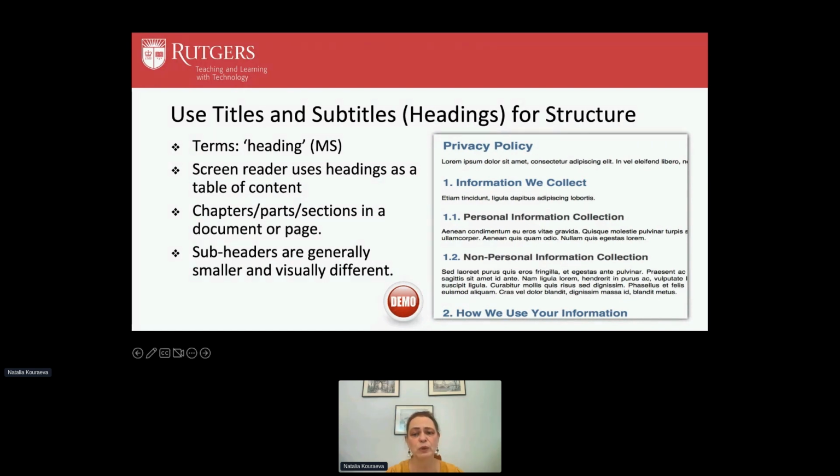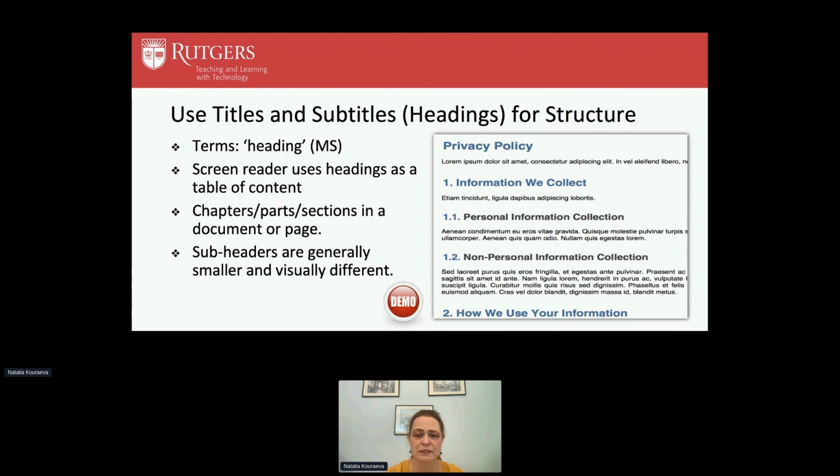Your information we collect, it would be your heading number 1. And then in a sequential order, you have to use your headings. There would be personal information collection, and in the same level, non-personal information collection.